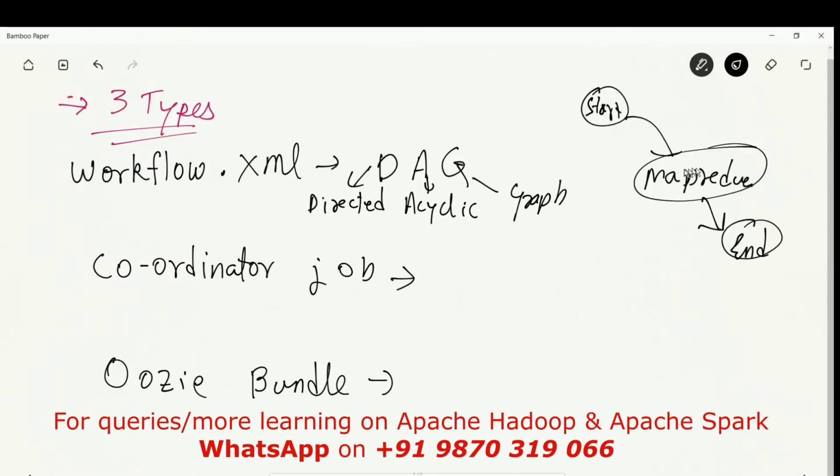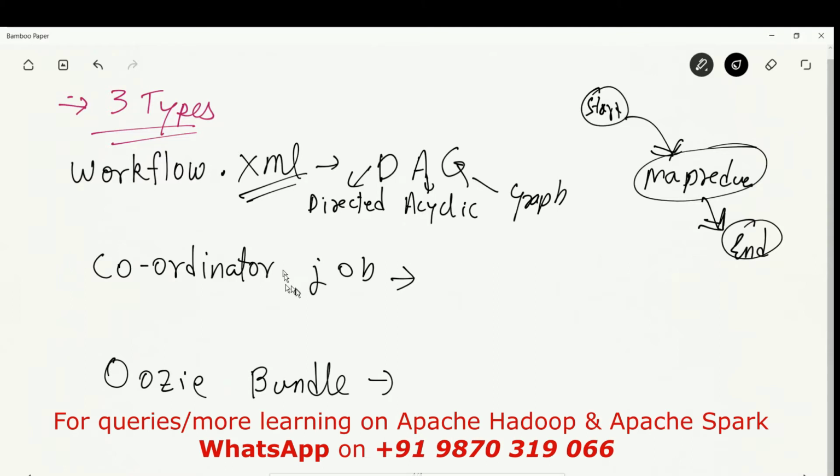So whatever the actions are, like you want to run a map reduce over here, you want to run a hive after that, you want to run pig after that, sqoop after that, flume after that, and so on. You or your administrator will be making a graph. And finally, after making the graph, he will be sharing the XML code with you. So what administrators do is make a graph, and once they make a graph, the system internally makes an XML code, and usually they will share the XML code with you to verify whether it is correct or not.